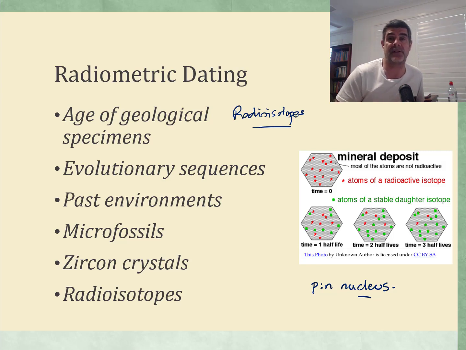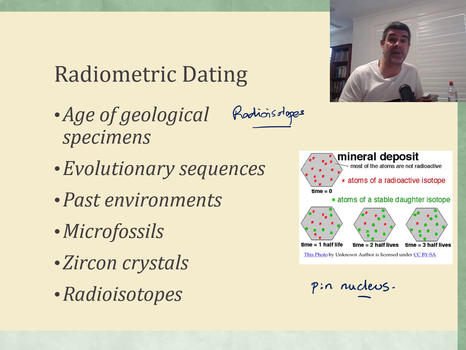Now, there are a number of different elements that we can use in our radiometric dating, and the half-lives, that is the amount of time it takes for half of a sample of radioactive material to decay, are different for different types of elements, and also for different isotopes within those elements. So depending on the time frame of the half-life, that will determine what age of rocks or fossils we're able to date.